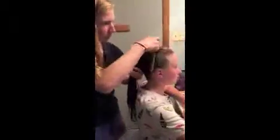Right now, I'm using the thick bristles of the comb to get all the flyaways back and just making it all smooth. And it's okay if it's not perfectly smooth because we're going to put clips in it later. Sorry if it's not straight back. We just have to get it back into the French twist.